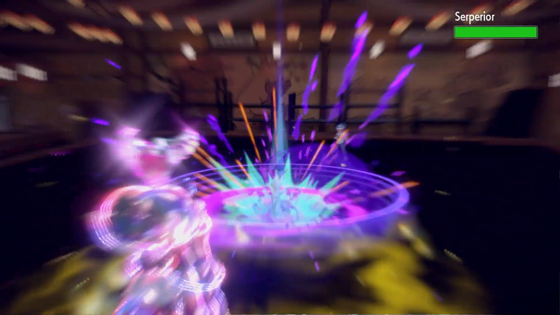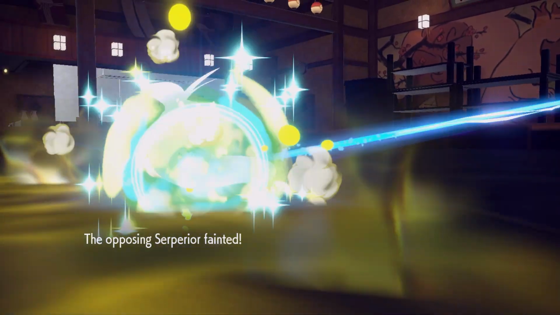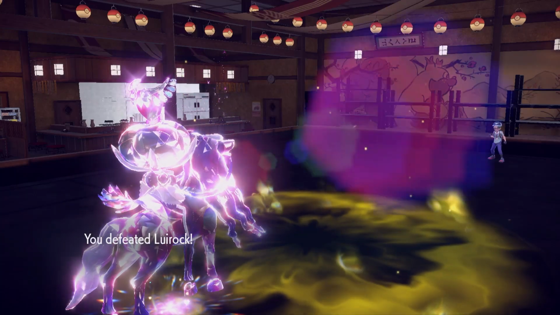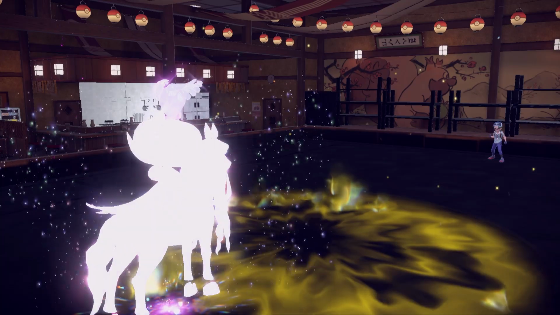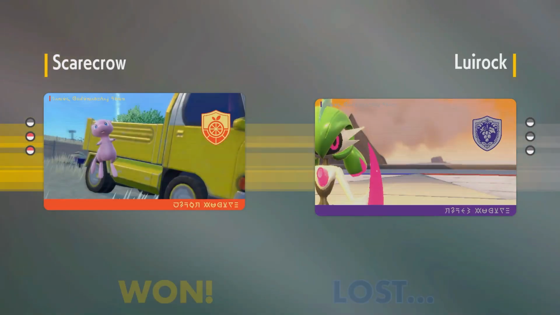I mean, that shows you right there. That's what Calyrex is meant to do. It just kind of destroys people out of nowhere. Like, it's a stupid Pokemon. I know I keep complaining about it. And look at its legs. Its legs are like pencils. But either way, that was crazy. I'm surprised I won that.